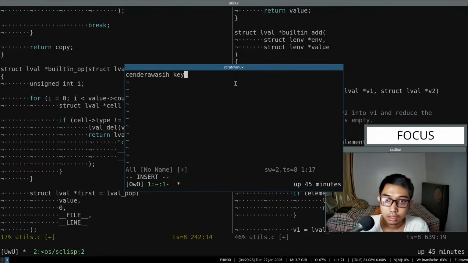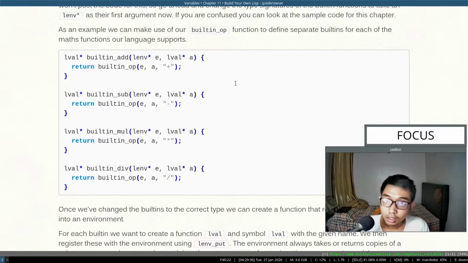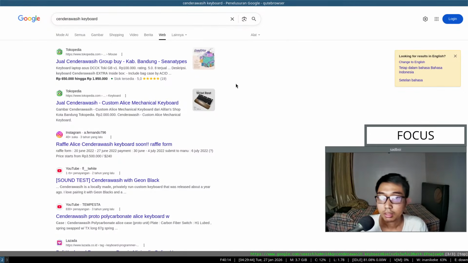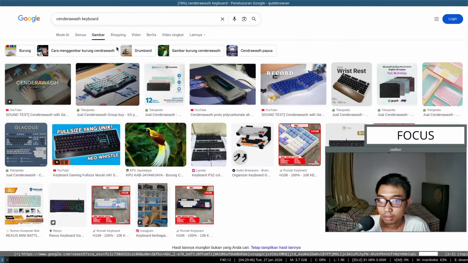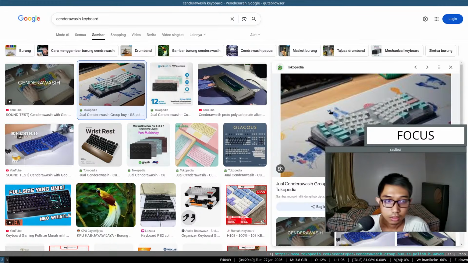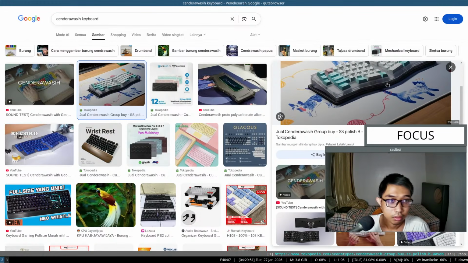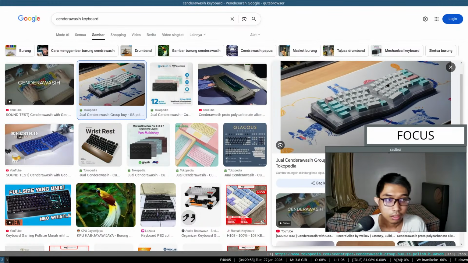Cendrawasih keyboard, something like this. It's basically an Alice style keyboard, I guess. Yeah, something like this. It is an ergo keyboard.